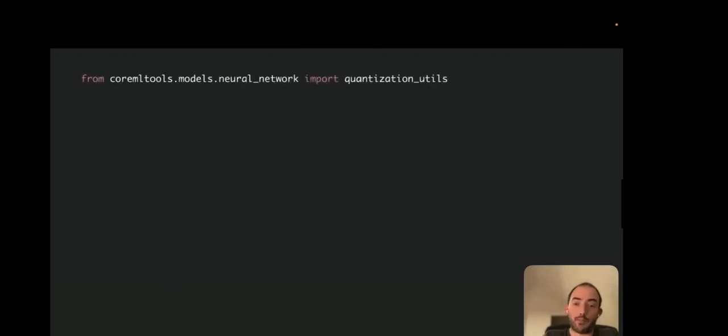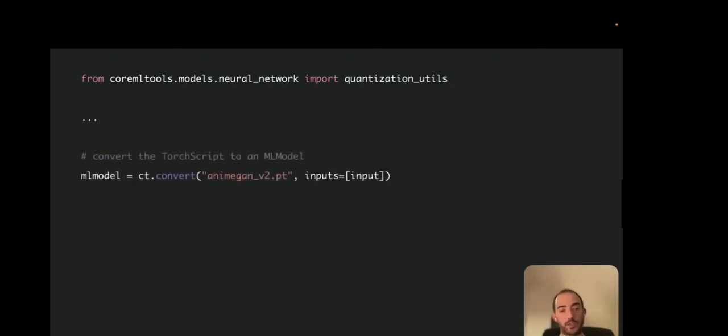For this, we need to import a new function, which obviously I knew off the top of my head, didn't have to look up at all whatsoever. Yeah, so we can import that at the very top of the file. There's some code in between there. After we've converted our PyTorch model to an ML model, which happens now. This is already there. This is not new code. This was already in the script.